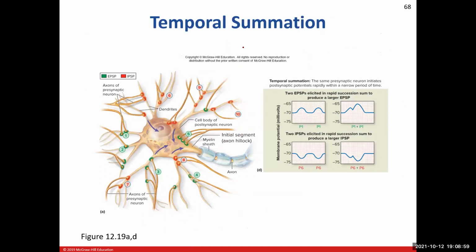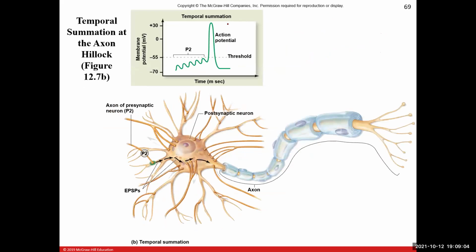Here's the temporal summation. So the temporal summation we're going to see here. One single presynaptic neuron is repeatedly, like a Morse code person tapping on one of those telegraphs, just repeatedly releasing neurotransmitter onto the receptive segment. And each time it releases the neurotransmitter, it gets closer to the threshold value. And it does it just so close to one another. And that's what we see there. And that's our temporal summation.